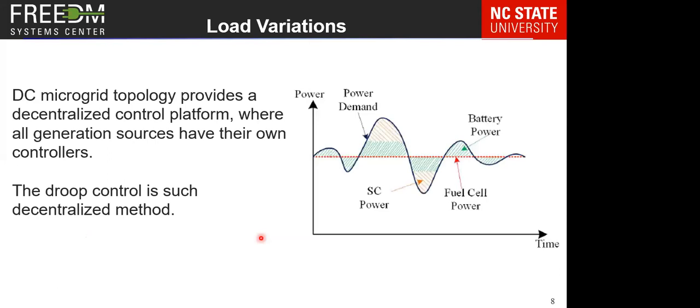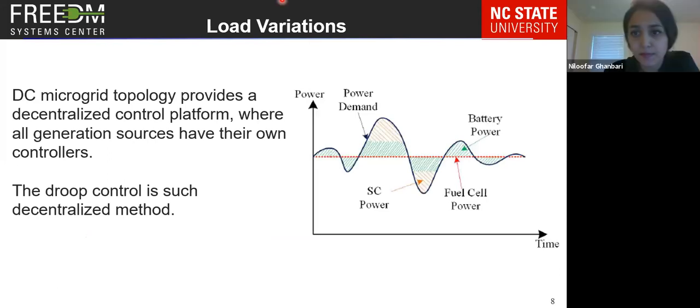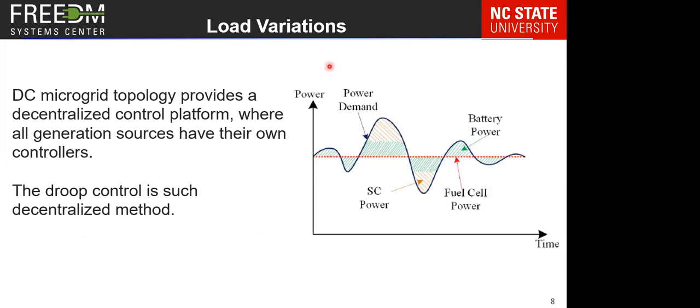Hey, Nilüfer, we do have a few questions in the chat, and I just want to ask you those briefly. One attendee noted that fuel cells may not work in both directions. And I know that you can design fuel cells so that they can be both generation and storage, which I think is what your analysis assumes.